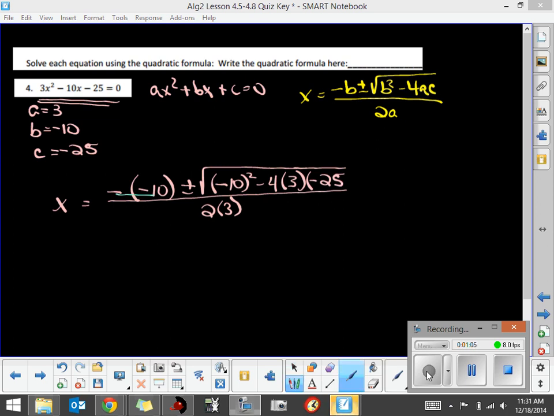Negative times negative is positive, so we have 10 plus or minus the square root of negative 10 squared, which is positive 100. Remember, this will always be positive because we're squaring. Then we've got a negative times a negative, which is positive, and 4 times 25 is 100. Take that times 3 is 300, all divided by 6.